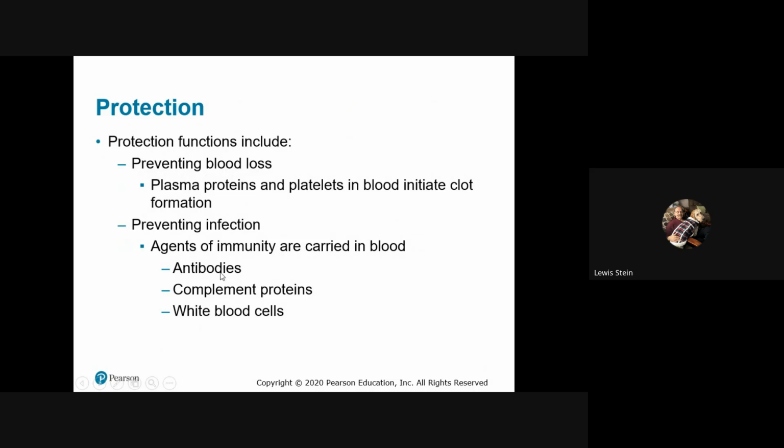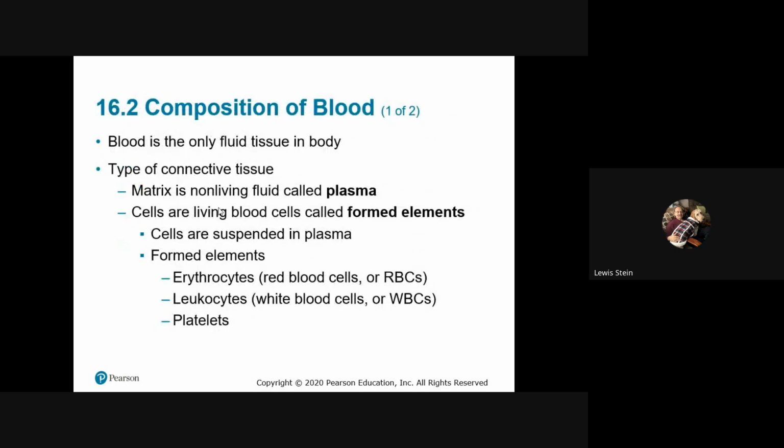So agents of immunity are carried in the blood, as you all know. For you guys taking immunology, antibodies complement with innate proteins by blood cells, including those nefarious B cells. They all look alike. You can't tell the B cell from a T cell. Okay, this key. The terrorists. Are you a B or a T cell? And it's the only fluid tissue in the body. It's a connective tissue. As long as you got cells, as long as you have a matrix, which happens to be liquid, it's got fibers.